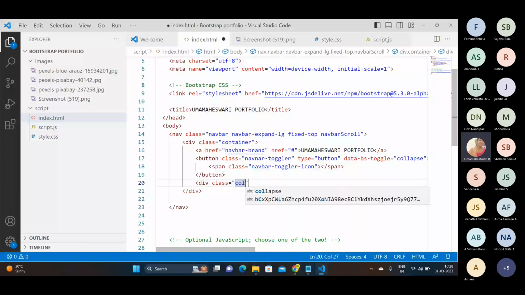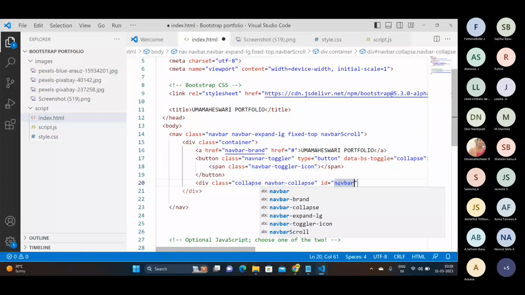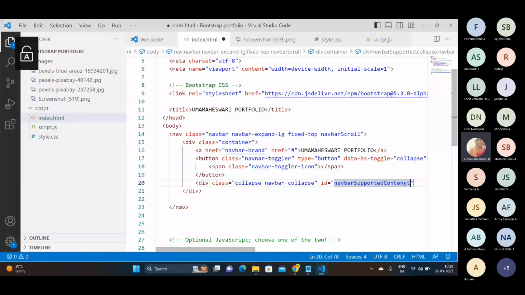okay, so just close this, and also I'm giving some ID name. If I'm going to create some customized CSS, for that I'm creating this ID. Navbar.